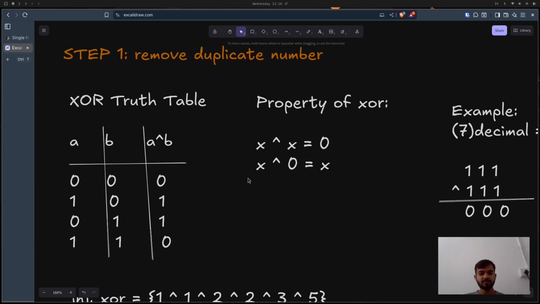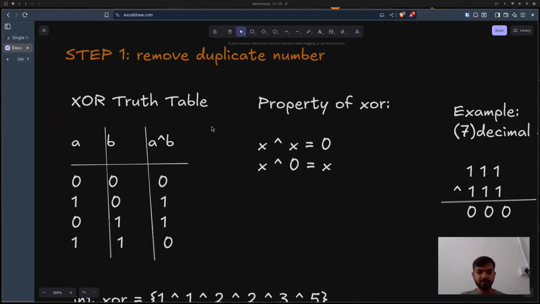For solving this question, we are primarily going to use the XOR operator. So before beginning, let's have a quick look at the truth table for XOR. Let me explain it simply. If your input bits are the same, you are going to get output 0. If your input bits are differing, like 1 and 0, then your output is going to be 1.